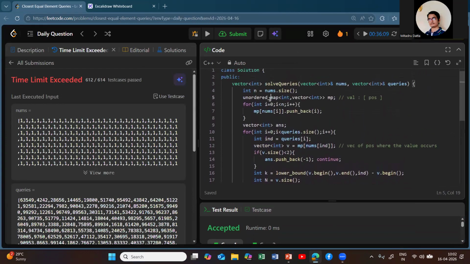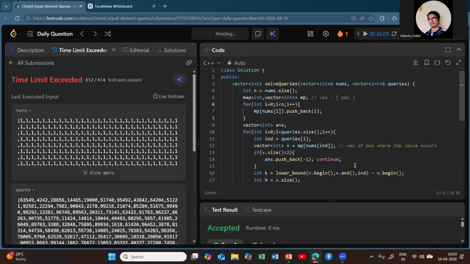Let's try. See, this unordered map gives you an amortized O of 1 time complexity, but the worst case can be up to O of n. This map gives you an O of log n always. So if I try to submit this, I hope this should work, because in some exceptional cases when only one is present, it is giving you a TLE. But this time also it does give you a TLE.